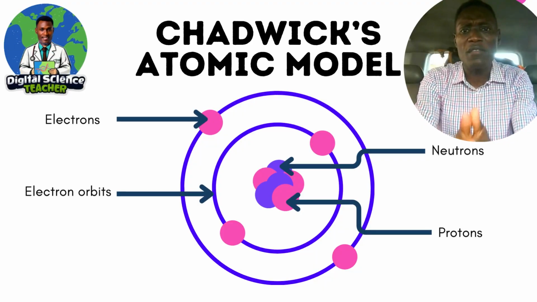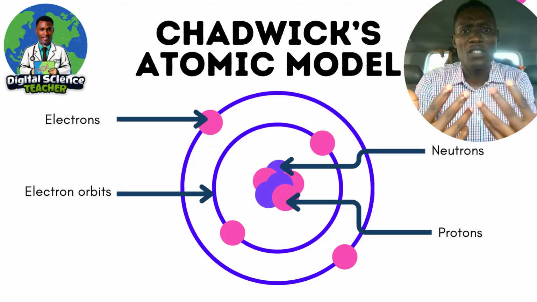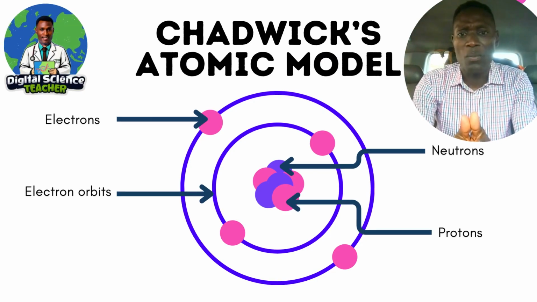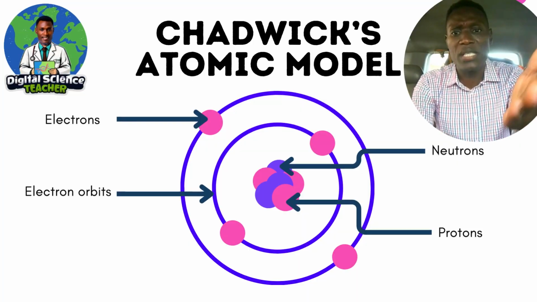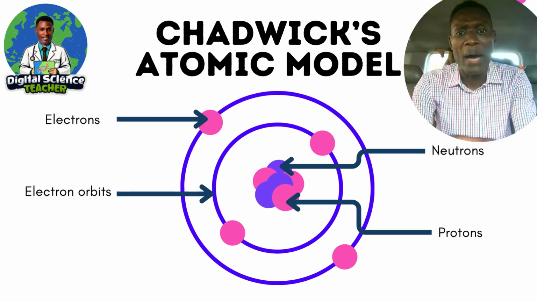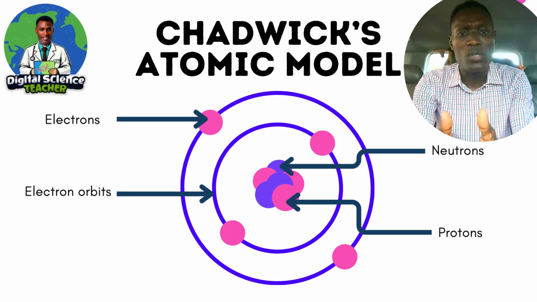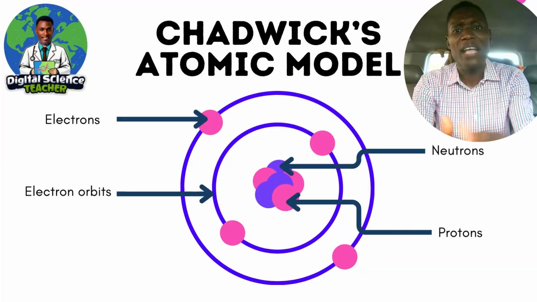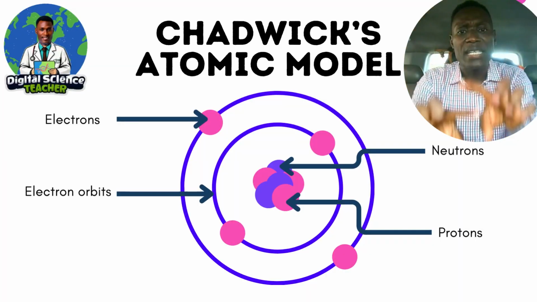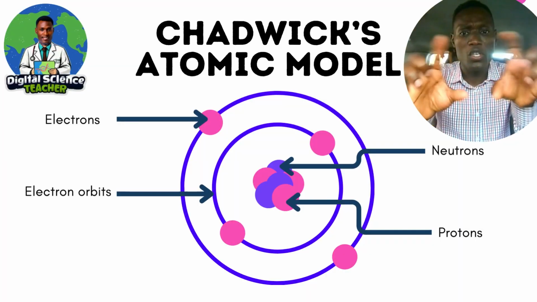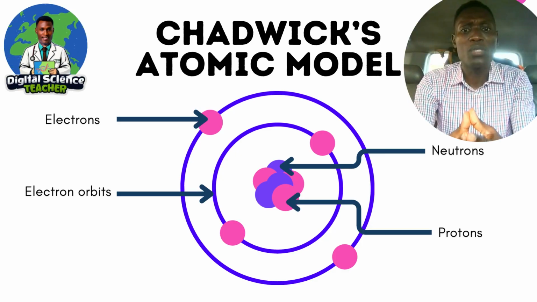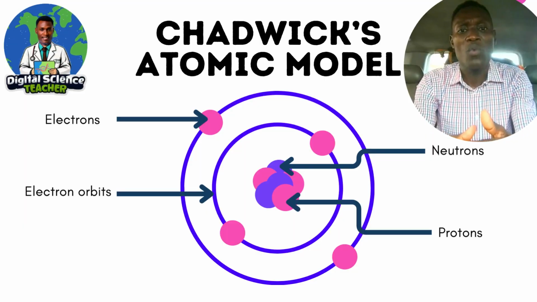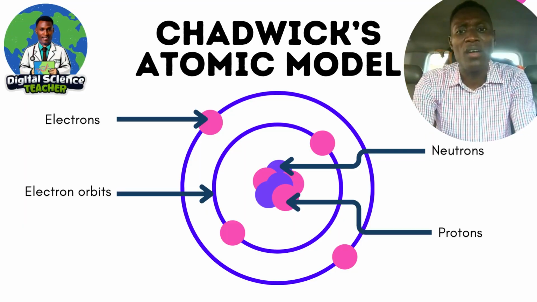Therefore, conclusively, the work of Chadwick gave us the current model of atom, or what we call the atomic model. As you could see in the diagram above, the protons and the neutrons are at the center of the atom, while electrons are located outside the circle, a part that we call shell or orbit. And we could see that these electrons are located at different shells. We have the inner shell and the outer shell of an atom.